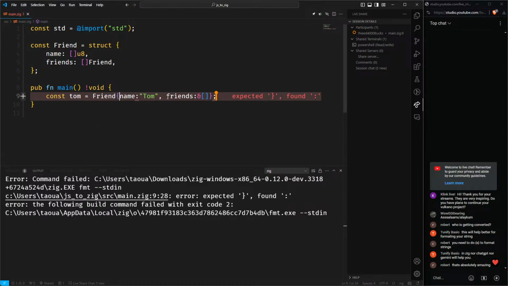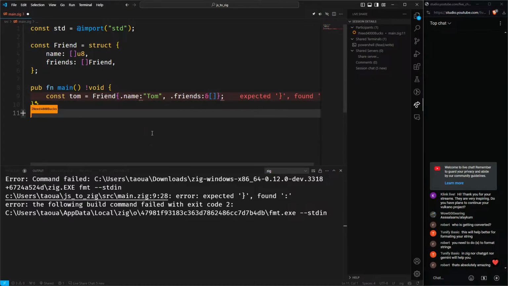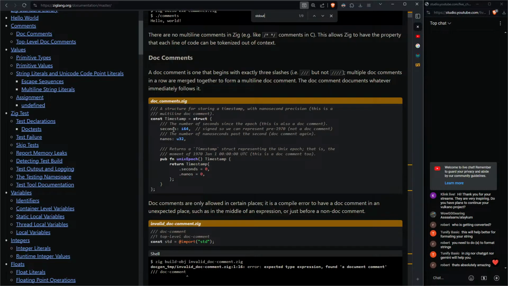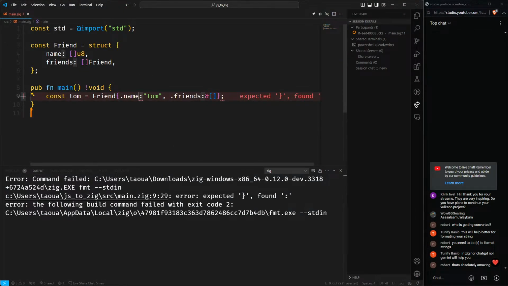A dot here and here. Okay. And Control S and try to run this. Oh, it's actually equal. Interesting. So make this equal instead. I'm still thinking in Rust right now.